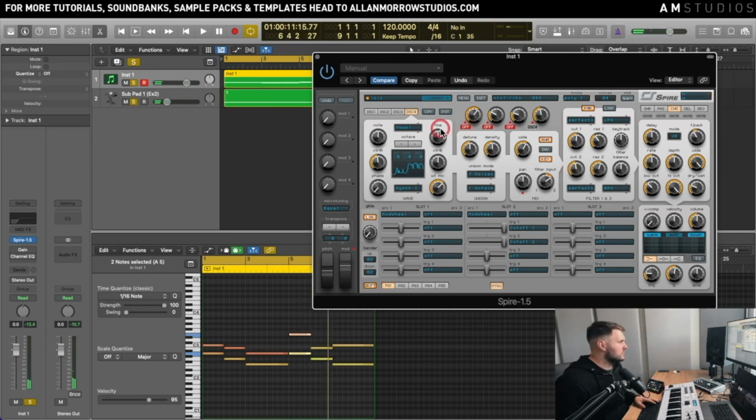Let's give it a bit of texture on the top there. Let's bring all these in. A little bit too loud, that one. I'm going to bring that one down. Let's bring 3 up a bit as well.